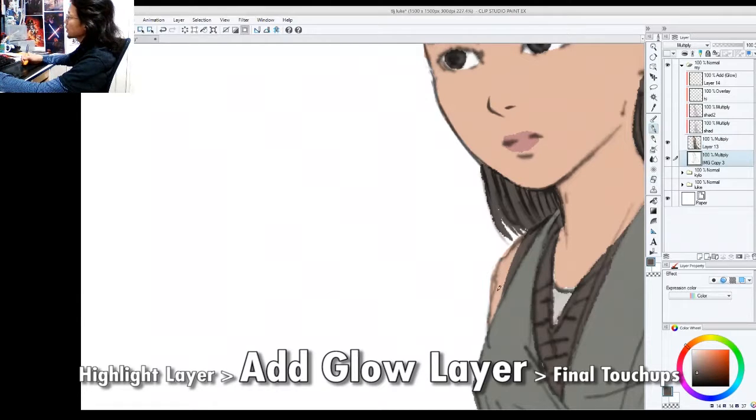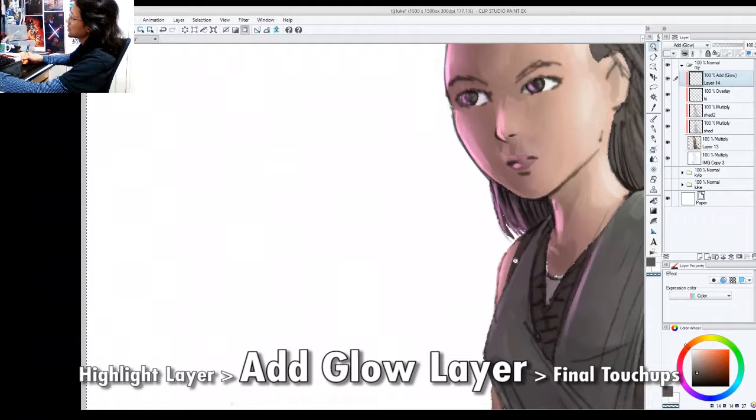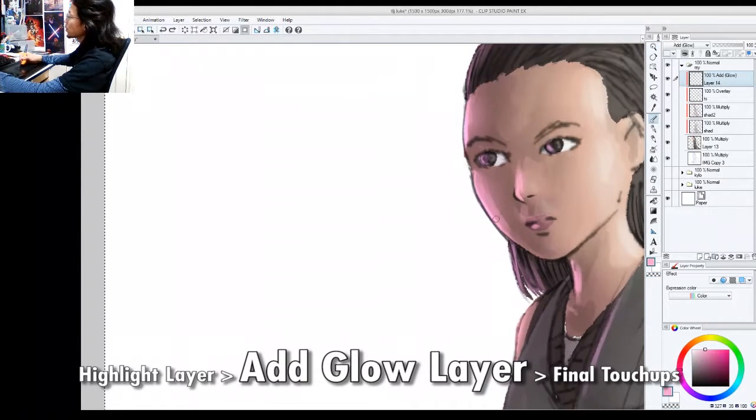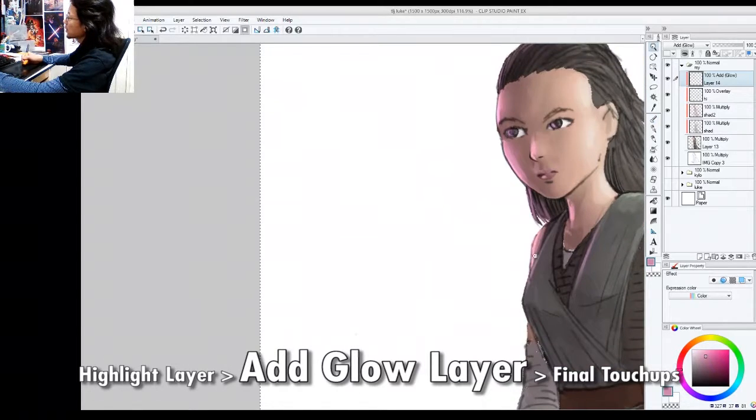Even in the line work here, you can see how this shoulder doesn't look quite as smooth as you would like. Okay, now let's go back in and see what we can do here. Let's grab that purple again. Let's see if we can add that and separate it out a little better there. Yeah, that's better.